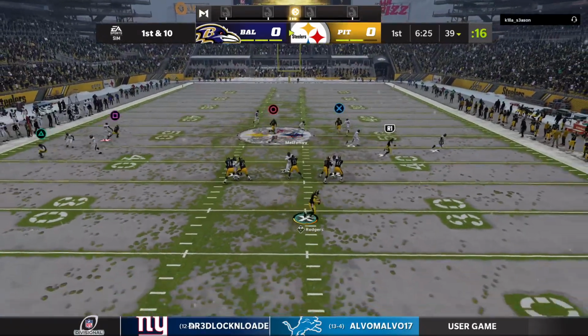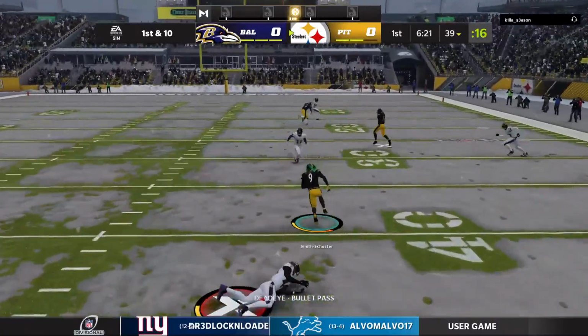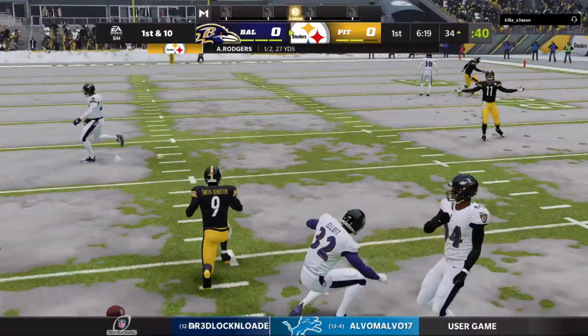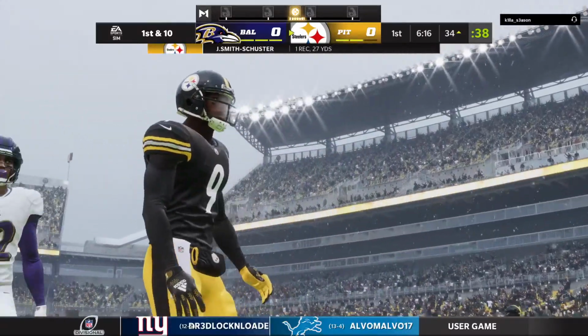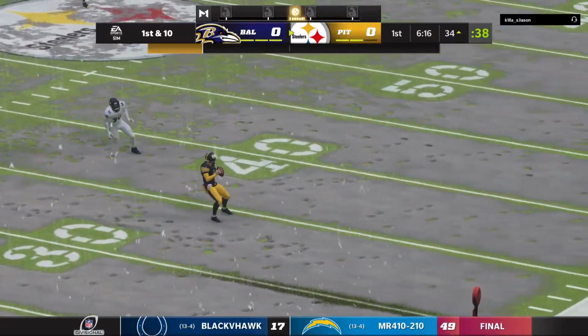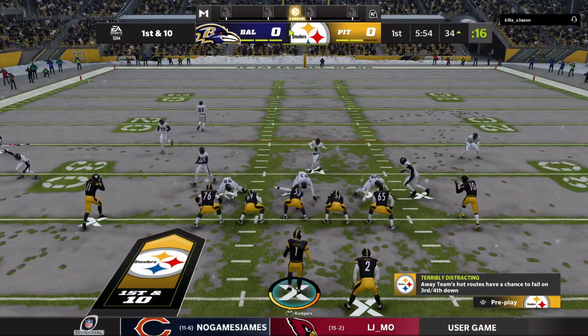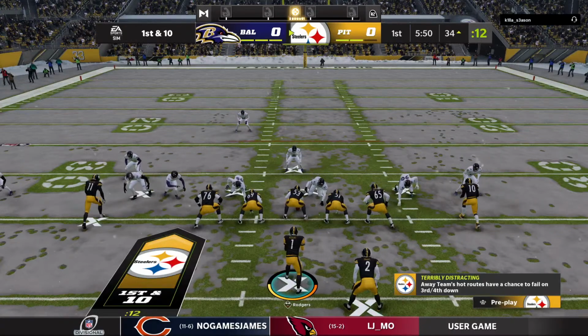Rodgers going to throw, escaping the pressure right. He'll find Juju Smith-Schuster, and he's going to get this all the way down inside the 35. Of course we think of Aaron Rodgers as a pocket passer, but you and I both know this guy's a pure athlete. He can get outside and make plays with his legs as well. I showed it right there, outside of the pocket and on the money.